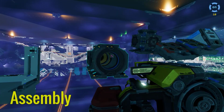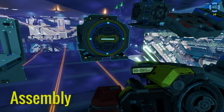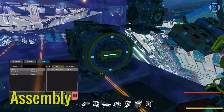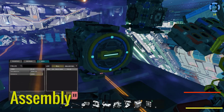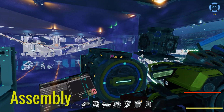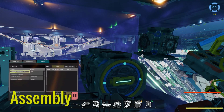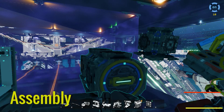So we have our fuel chamber here. We're going to put a fuel rod inside. I always like to bolt it down. You'll see that this has almost full amount of power. It has 300,000 fuel. You'll see the generator unit also has different rates on it. Maximum rate is 100. It's currently at 0 because it's not producing anything.